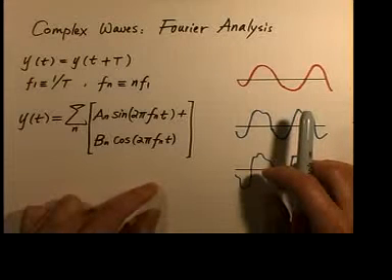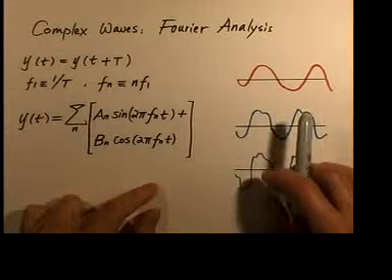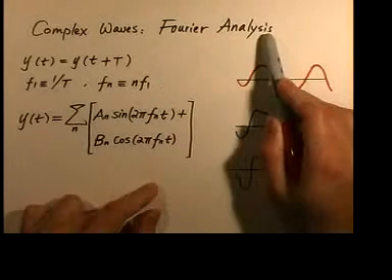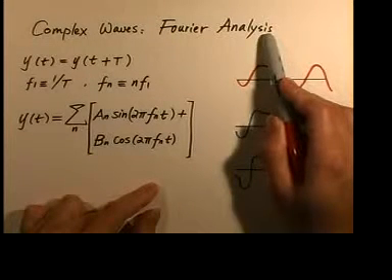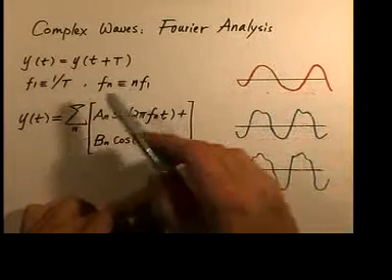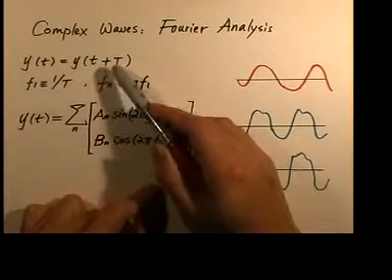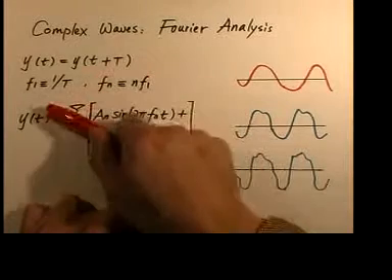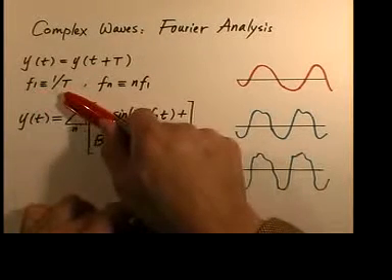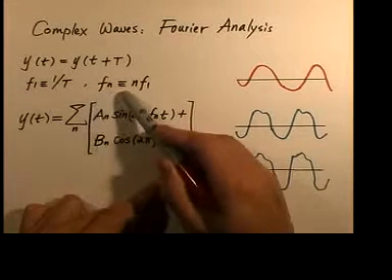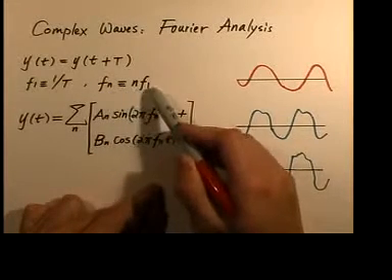The idea here is that even though the wave is not simple harmonic, what we can do is use what's called Fourier analysis. That's attributed to the French mathematician Fourier. What is Fourier analysis? A Fourier analysis takes any periodic function. Here's a periodic function, okay? The period is T. Given that period, you can find the corresponding frequency, f, which is 1 over T. This is called f1. We call it the fundamental frequency. And then we can define f2, f3, f4, and so on, which are 2f1, 3f1, 4f1, and so on.